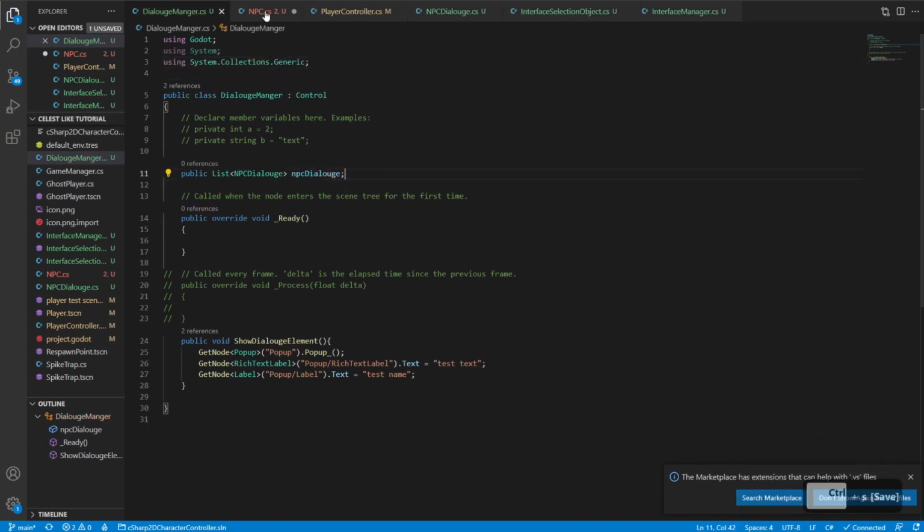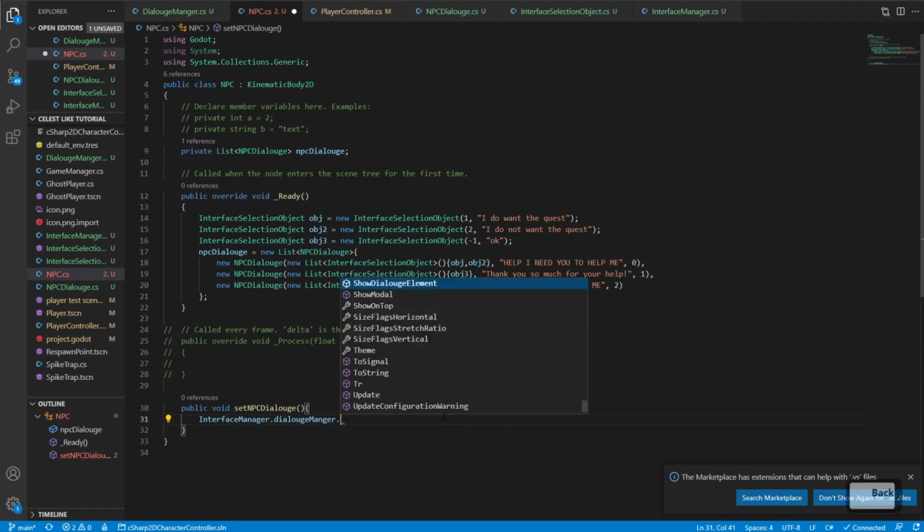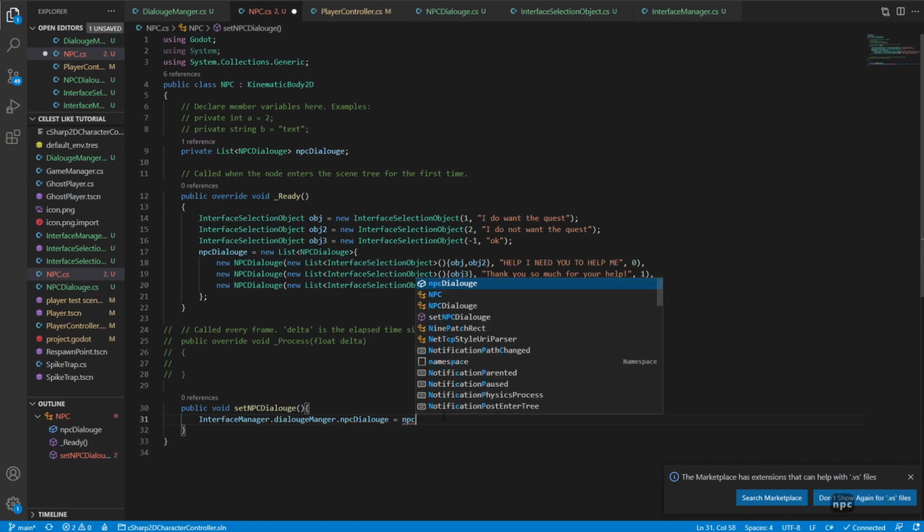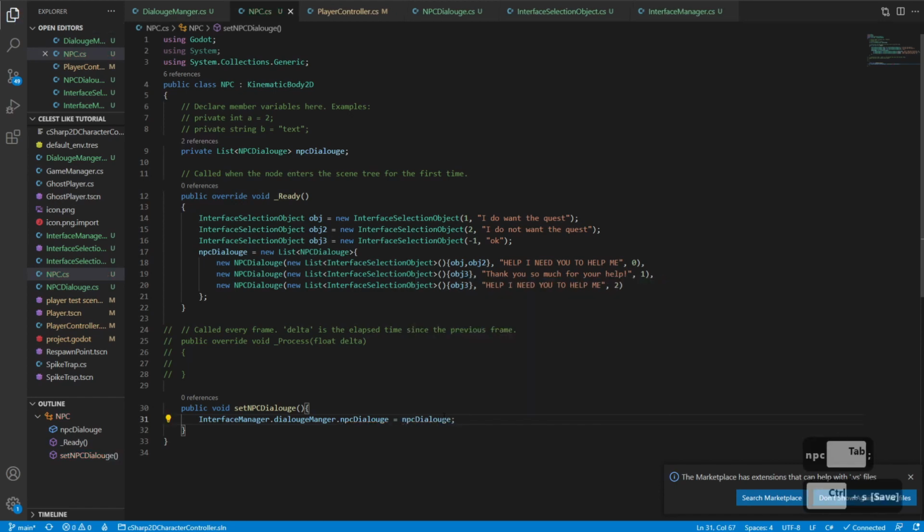And that will allow us to call from it from here. So NPC dialog, not an object, is equal to our NPC dialog. There we go. So what we're doing is we're going to set the NPC dialog object from our NPC to our dialog manager.